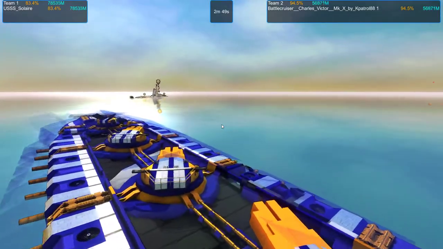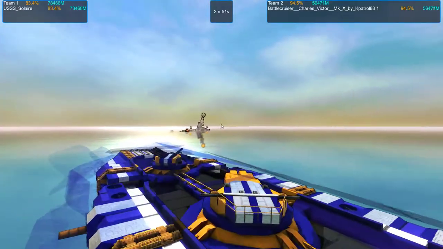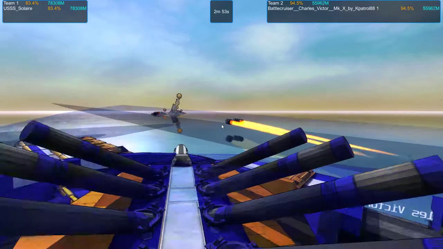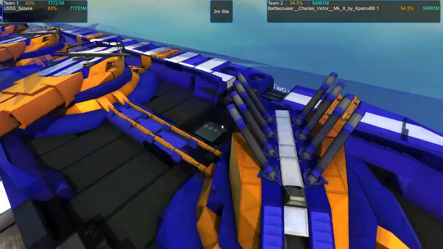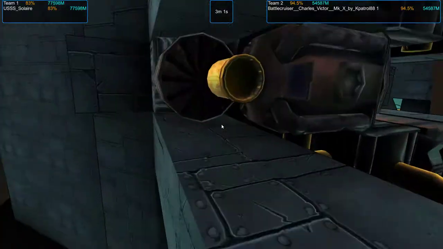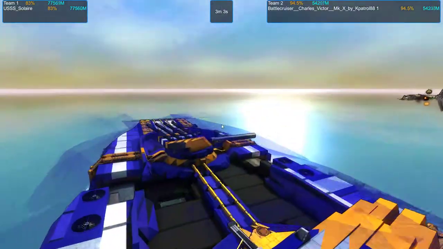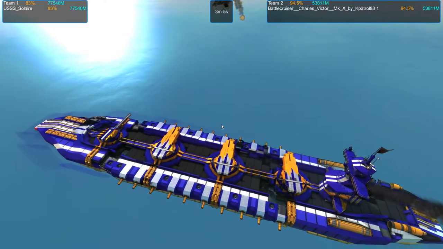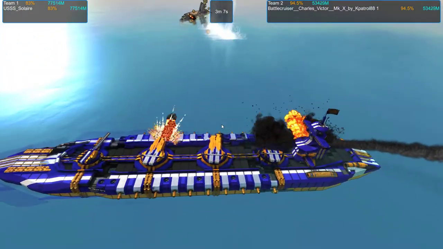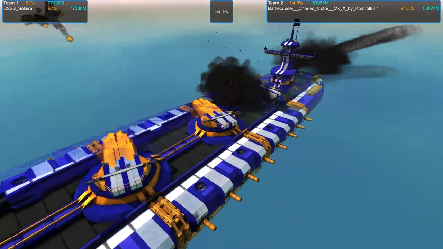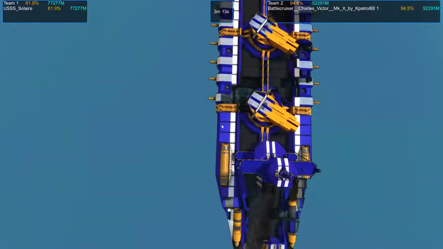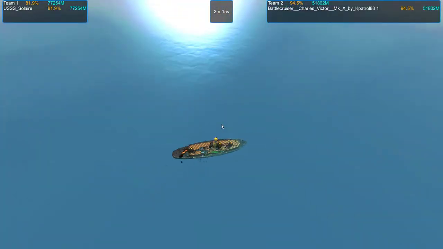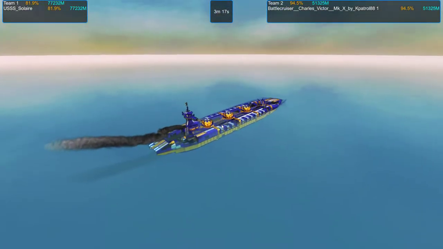Overall, Charles Victor is now at an 11.1% lead. The APS gun doesn't seem to be firing though. Seems like there's a pretty big hole next to it. I'm not sure if it's directly correlated, but there's a fairly good chance it is. Yeah, the slow turret traverse on the guns makes them quite painful to do constant 360s.